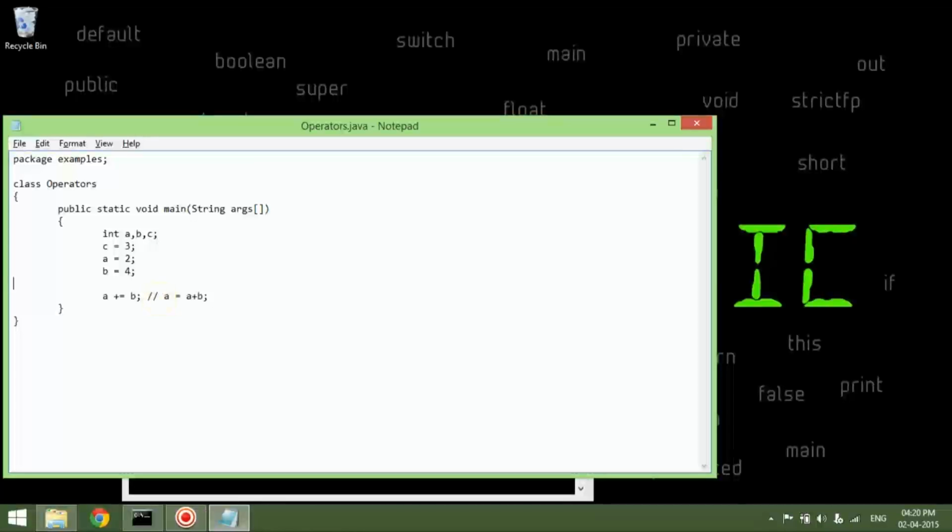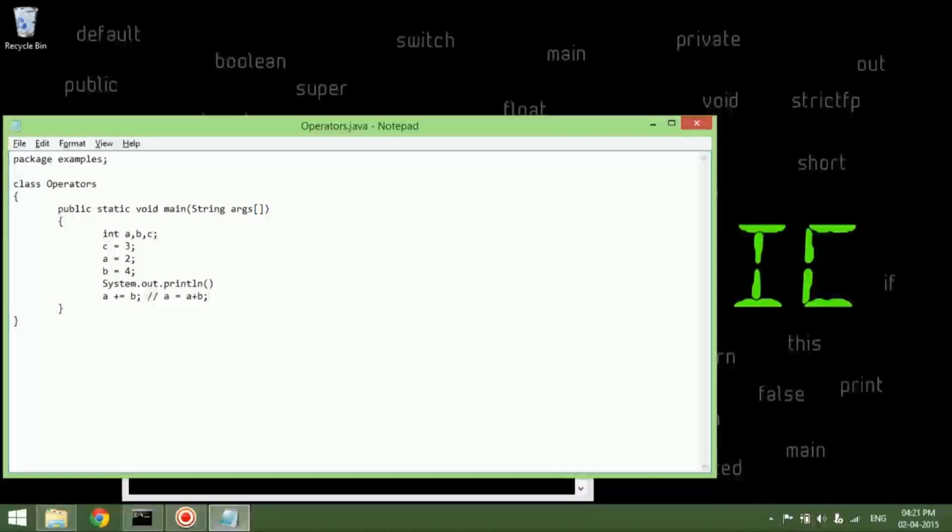Before that, I just want to write some messages so that you will know the changes that are occurring in the value of A. So System.out.print, and if you put ln here, the message will come onto the next line, which will be pretty good.